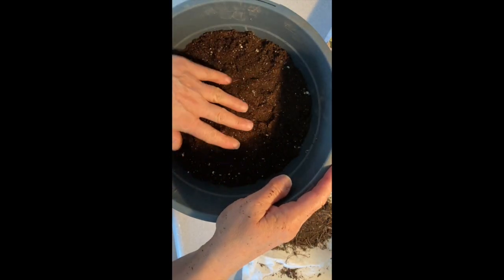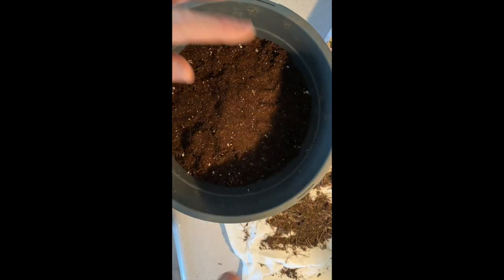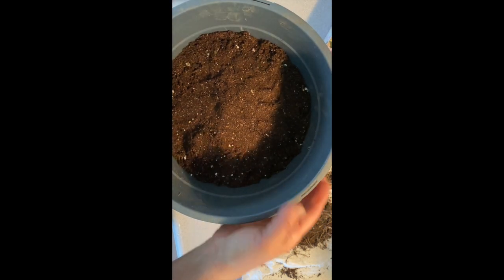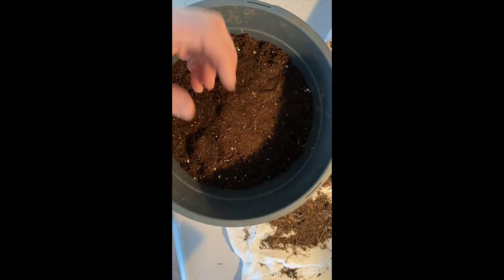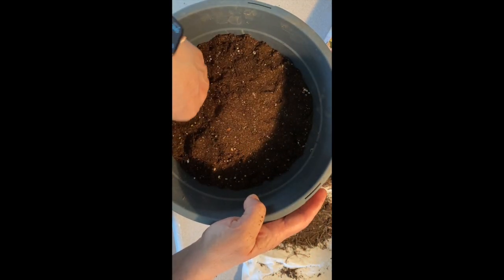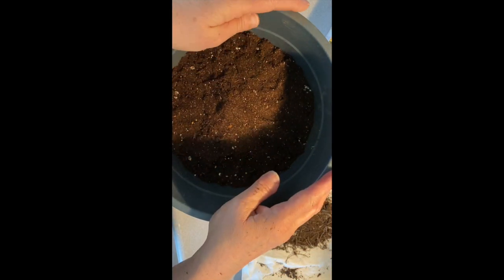Now I'm not going to get this soaking wet. I'm just going to get it damp because dahlias at this stage in March, they don't need water and they don't need sunlight. They just want heat. So you don't want your soil to be dry enough to where it sucks any of the moisture out of the bulb, but you don't want it to be sitting in damp soil either. So you have to find kind of a happy medium there.